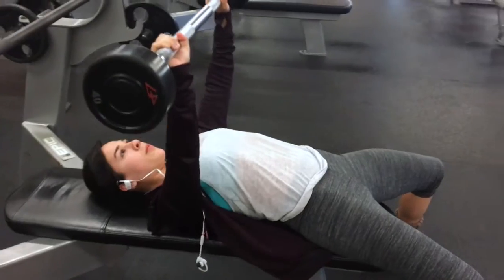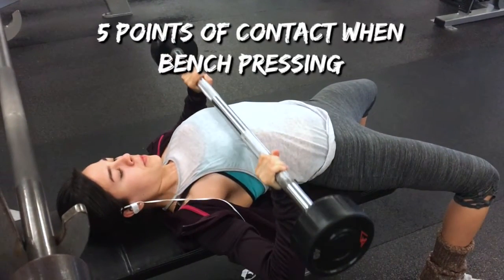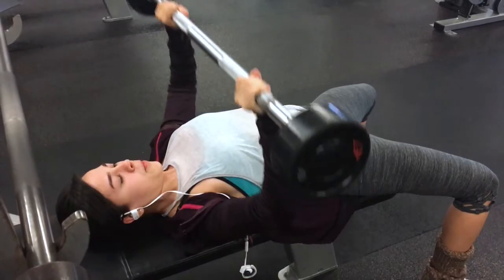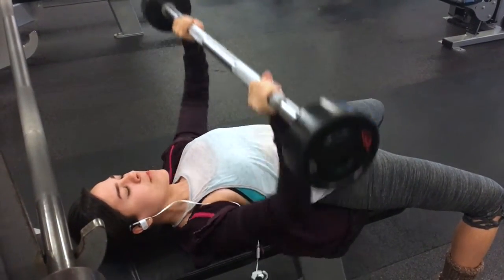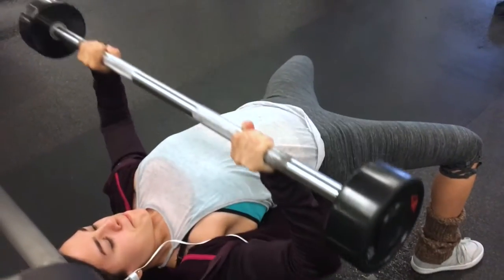Okay, starting with the bench press, there are 5 points of contact that you want to make sure you have with either the ground or the bench. Your left foot, right foot, glutes, shoulders, and head. Not only do you want to make sure that those are in contact with those things, but you really want to think about gripping the bench and the floor.